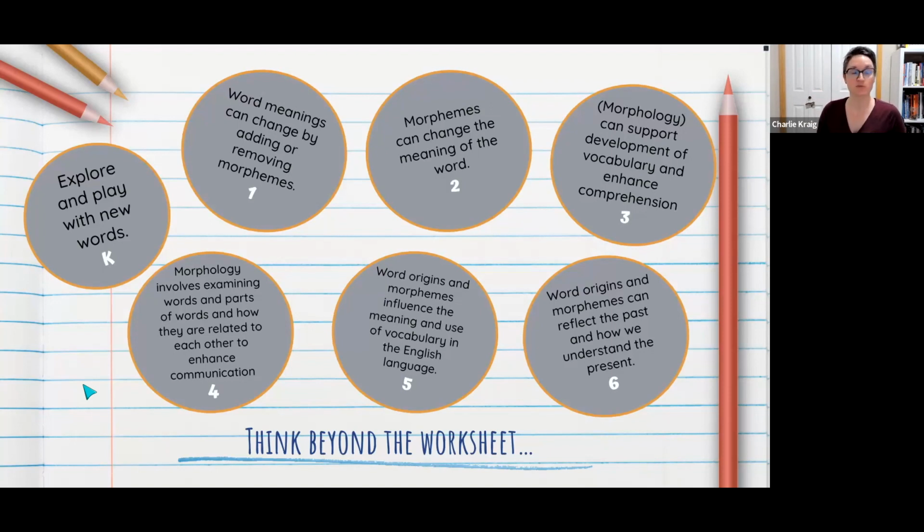But this idea that we're playing and exploring with words, and that we're looking at word parts and adding them and manipulating them is relevant. It is required, and it doesn't require us to use a worksheet. Lana did not have her group of teachers do a worksheet. It was a conversation and a process, and hey, did you notice this? Oh, wow, did you know this? I know that sometimes we default into that paper-pencil task, but at a time when we're wanting to build oral language skills, when we are wanting to spark curiosity and engagement, sometimes it's appropriate to have conversations about them. And maybe there are some jot notes happening, but that's not what I'm focusing on as I'm moving through the work with my kiddos.